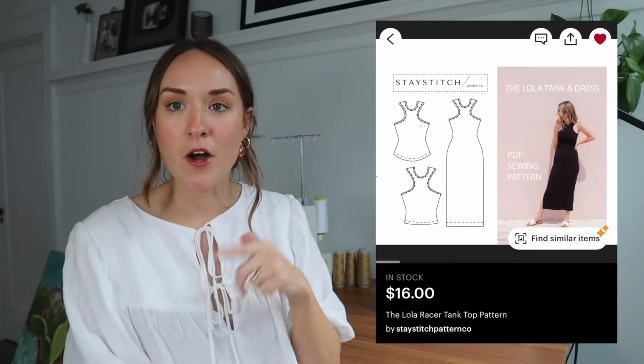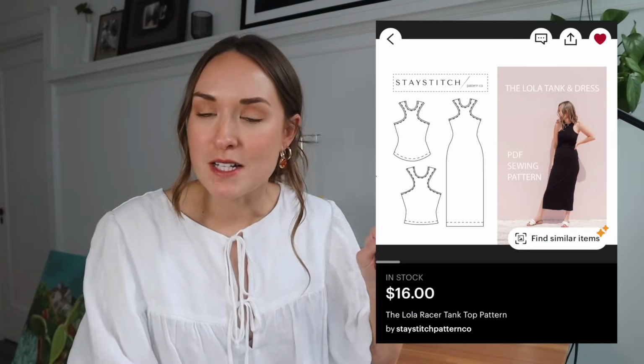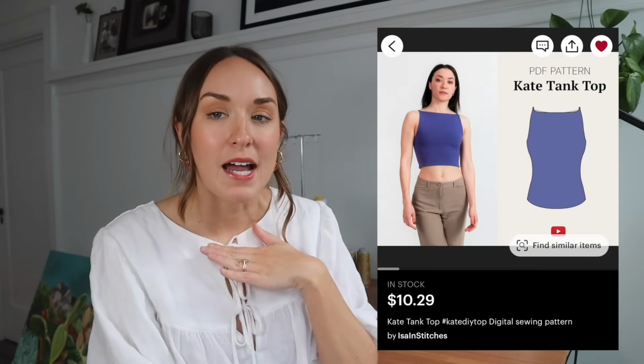Okay, so next we have the Lola tank top by Stay Stitch Pattern Co. And it does look like you can make this into a dress. Last summer I made a couple of the Kate tank top by Ines Stitches, and I really love the high neck, but I did want to find a pattern that has a little bit thicker straps, and I love how this style has a little bit more curve in the front, so it does come in really far, which I feel like sets it apart from a lot of other tank top patterns that I've seen. I feel like this one is just different enough than the Kate tank top to have both in my wardrobe. I just really love the shape of the top of this pattern, so I'm excited to try it.